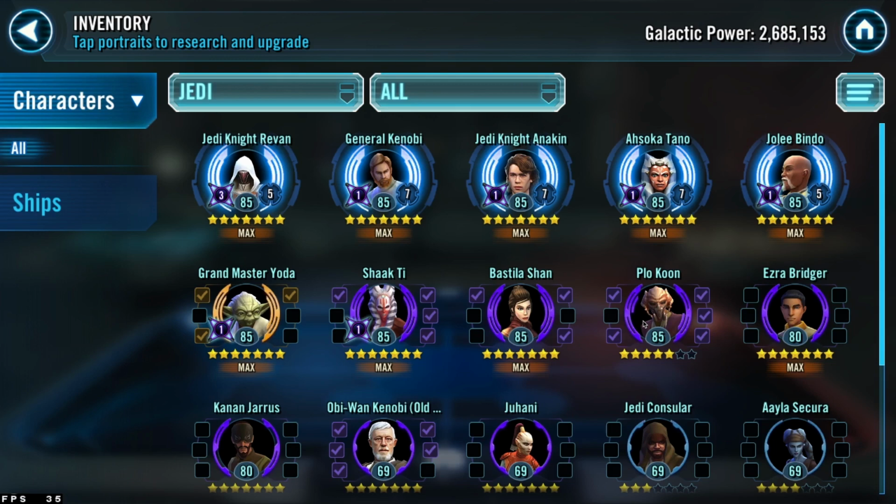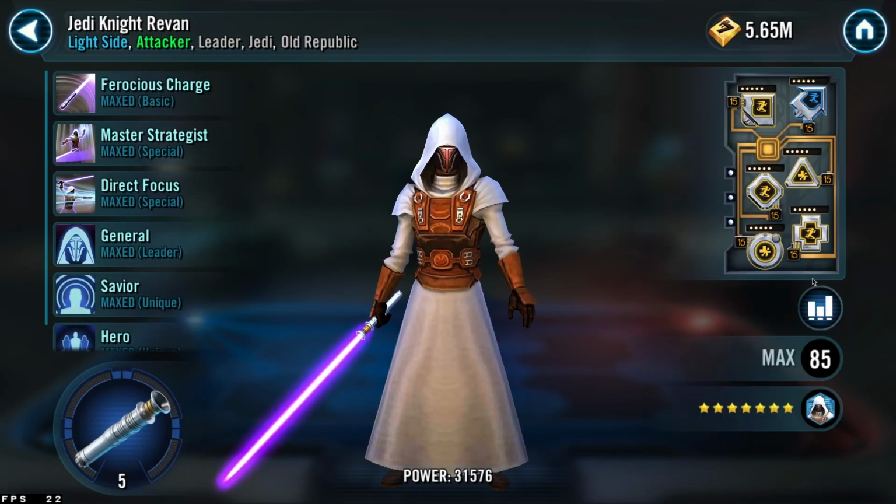You think to yourself, can one of these be built up just to give you a full team? Because granted, GMY Bastila aren't on the same level as JKR and Jolie, but at least you've got a little bit in there. Whereas Plo, Ezra in this case, they're quite a bit behind the other 2. So that's my view there. Could just do working on the Jedi. Out of curiosity, what was your speed on JKR?